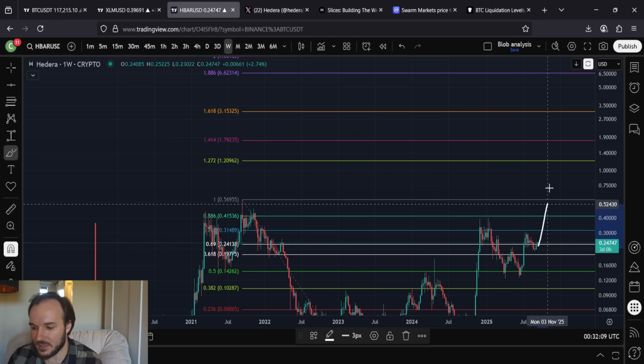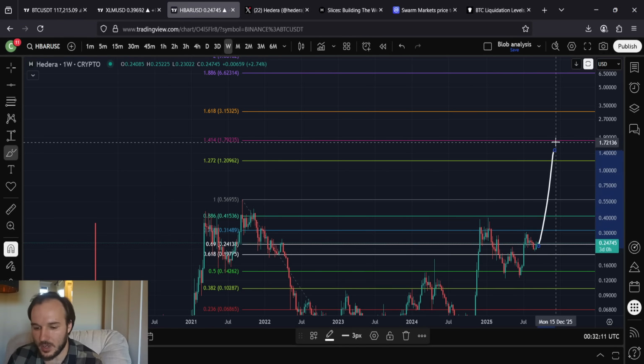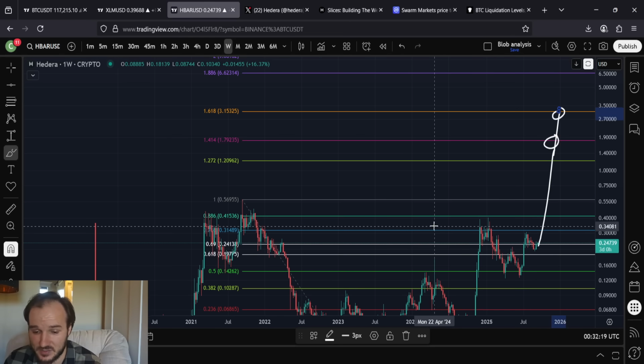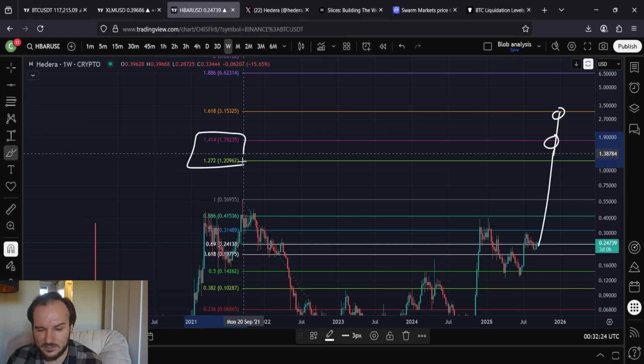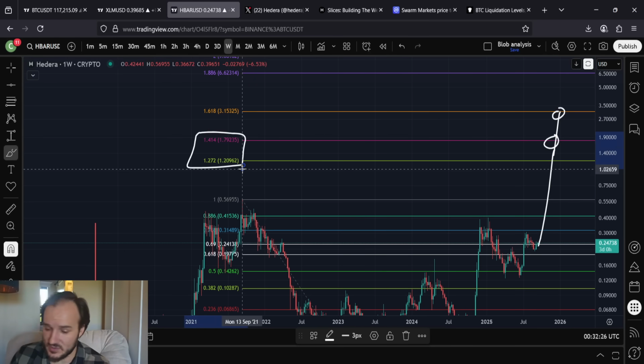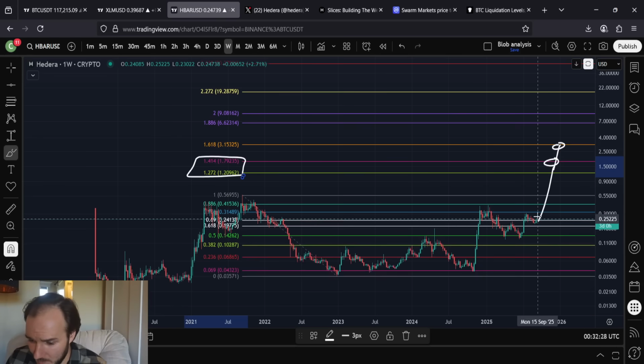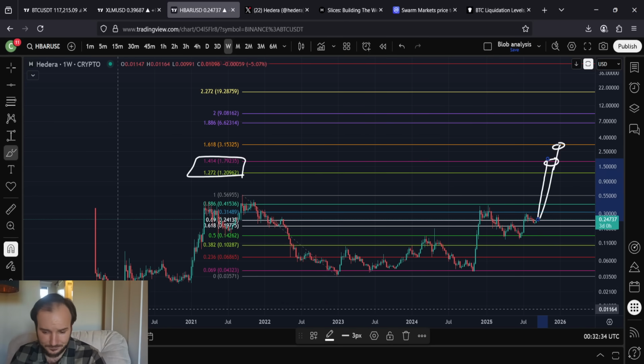I would think that by the end of October, we are all the way up in this area. By the end of the year, we'll be at higher prices, maybe at $3.15 or more, okay? Something like that. We really could be well above $3.15, but I think something between $1.21 to like $1.95, let's say, by the end of October is what's to be expected. The path ahead is vibrant and full of green, okay? We've got a lot of growth to go in a very short amount of time.